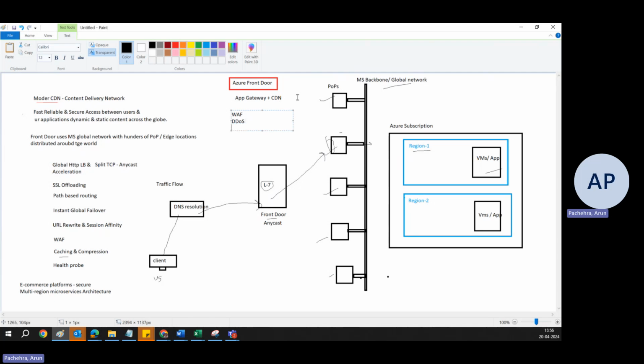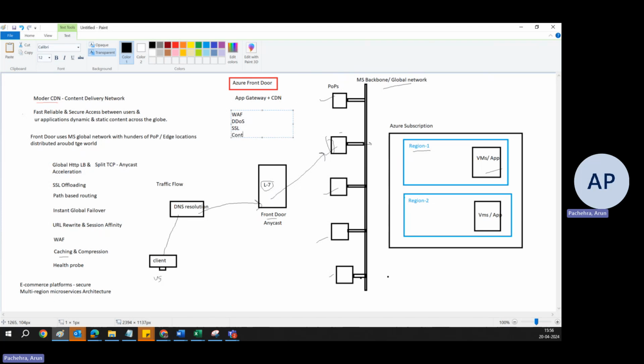Then the third point is SSL, from the security perspective, because Azure Front Door terminates SSL connections at the edge locations closer to users, which reduces latency and offloads cryptographic workload from the backend servers. It manages and automates the encryption and decryption process, ensuring secure connections without additional overhead on your servers, with centralized management of encryption keys and certs, and it can also do end-to-end encryption just like App Gateway.